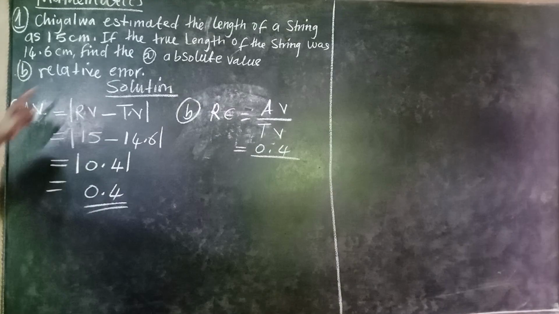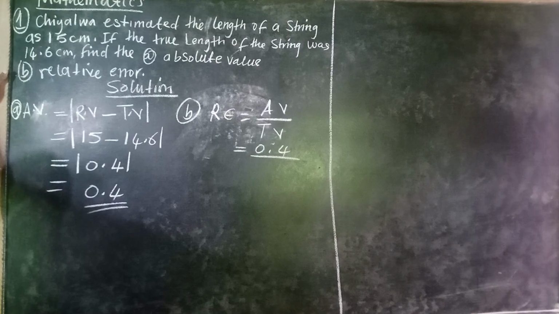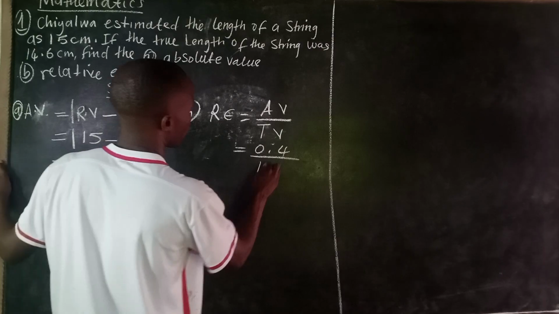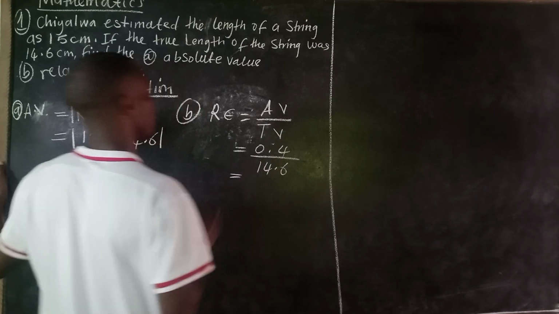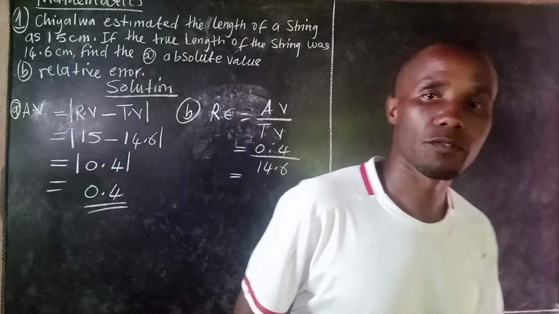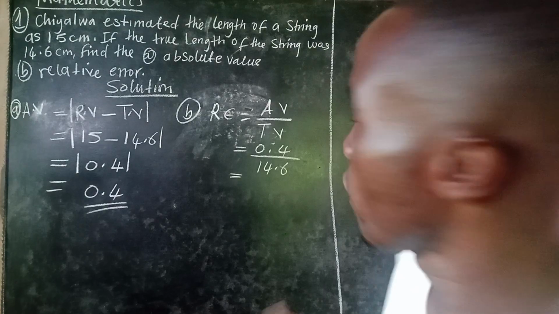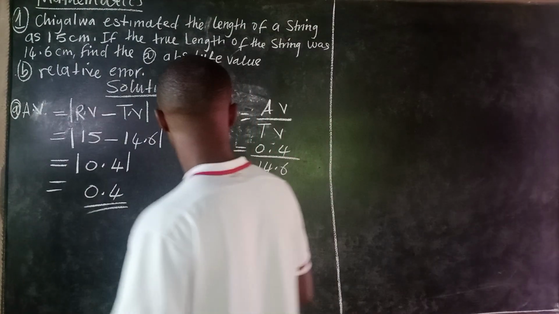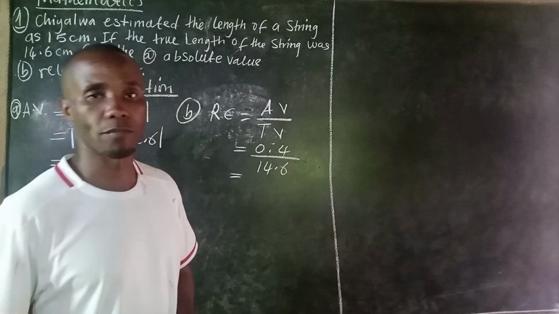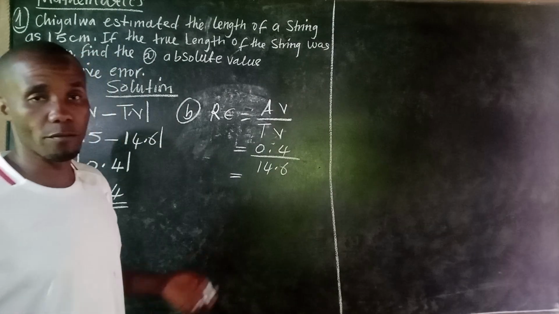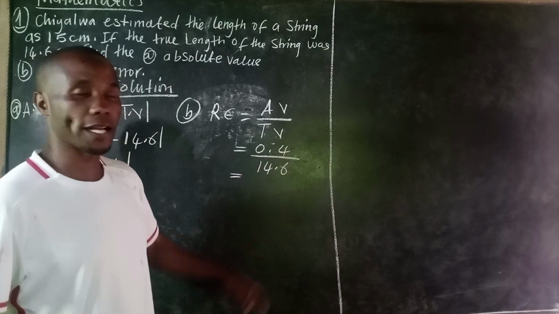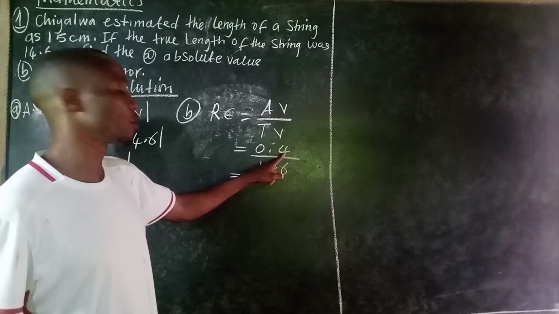Then true value, you get back to the statement that you have. So the true value in this case is what? 14.6. That is the true length. 14 over 14.6. Okay? So now remember, you are in paper 1, and paper 1 calculator is not allowed. So how can you work out decimal numbers when you are dividing decimal numbers? What do we do? So decimal numbers, how we divide by, we first of all remove them from decimal numbers. And how do we remove? We count the number of decimal places that we have. So when you look at the top part, we have 1 decimal place here, 0.4.